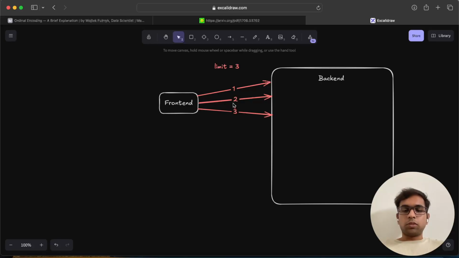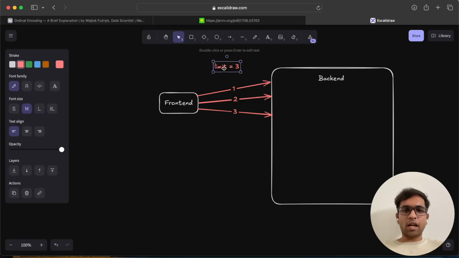Okay, so what we'll be doing here is that we will maintain two queues. One queue will be for the users that are way ahead in the queue and are just going to enter the application. So let's say we'll keep a limit of three. Let's say we have the actual limit of three. Along with that, we will also limit the real-time limit, which would also be three, and after that we will be having a queue, an endless queue. So these are the three things that we have to take care of.